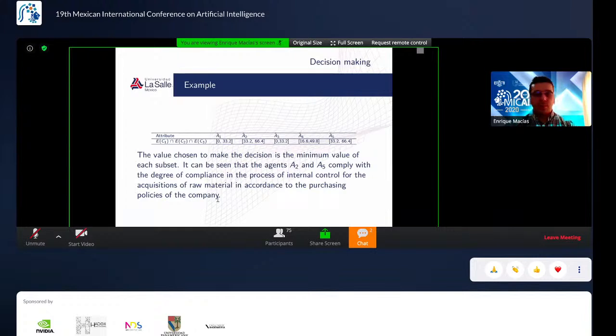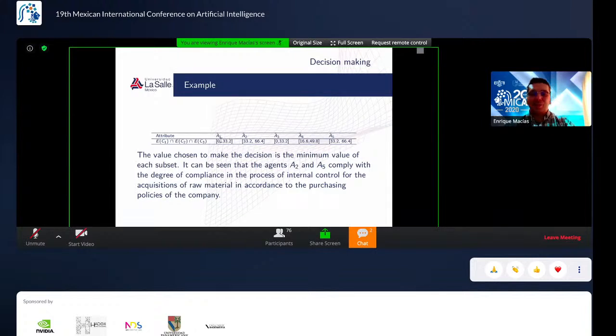The value that we have chosen, oh, I made a mistake here, because it should be the maximum. Okay, I'm sorry. Forget about this and think about it as a defuzzification of this triangular number.